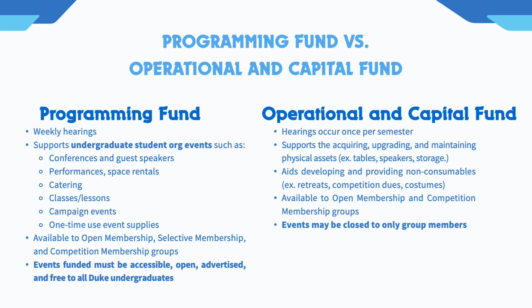The Operational and Capital Fund has hearings once per semester, and this fund supports the acquiring, upgrading, and maintaining of physical assets such as tables, speakers, and storage. This fund also aids in developing and providing non-consumables to groups, such as group retreats, competition fees, and costumes. This fund is available to open membership and competition membership undergraduate groups. Events funded through the OCF may be closed to only group members.